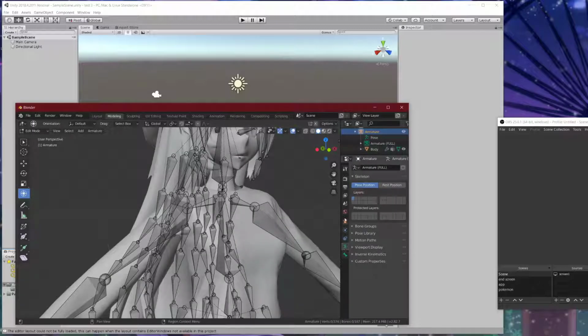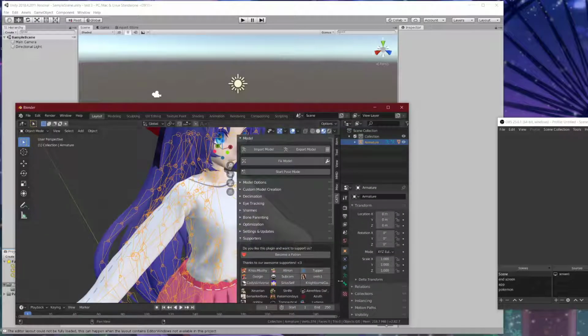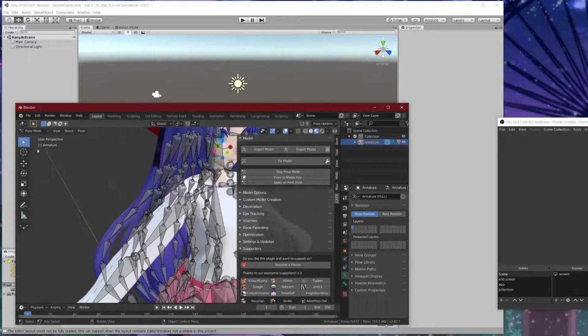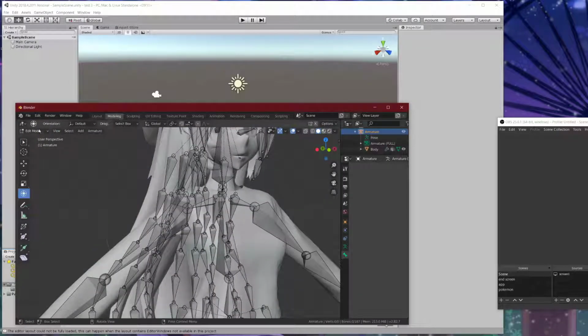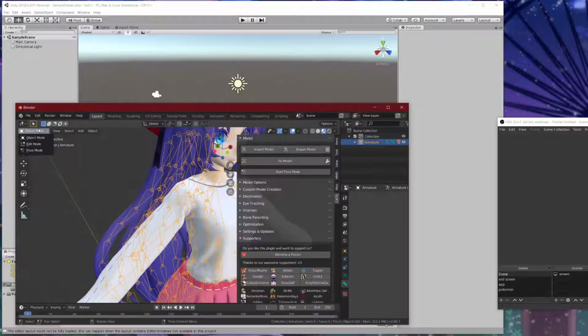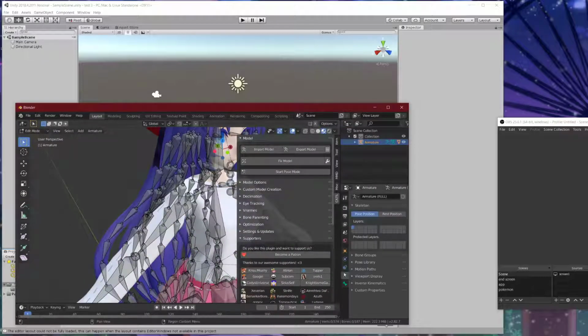Let's see, is there an actual... Huh. It's in here somewhere. I thought it was under the bone tab. Maybe we have to be in... Ah, yeah, there we go. No? Nope. Huh. Yeah, I don't remember how. I just go to pose mode? Nope. Maybe go to modeling, go to edit mode. Maybe layout and edit mode. No, it's still not there. I don't remember. Next thing we're going to do is we're going to make sure all this is selected.